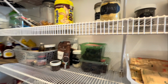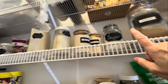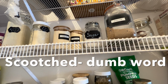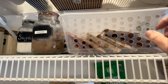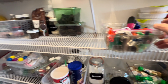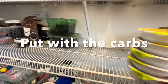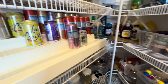I'm gonna have to scooch all this. All this stuff is gonna have to get scooched down so that I can make room for this basket. I'll try and find something cuter to put the oatmeal packets in. Okay, these are clips, chip clips. I should put these with the snacks. That makes sense. This rice, I should put that. Whole stack of already made rice. How convenient is that?